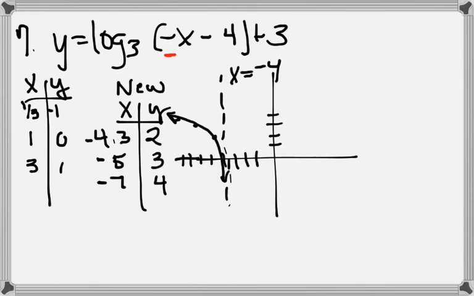Word of caution, number 8. It's negative on both sides. So you've got reflections over the x and reflections over the y. That means you're going to be changing the coordinate signs for both x and y. Okay? That's a tricky one. I want you to work on that one. We'll talk about that one tomorrow in class.